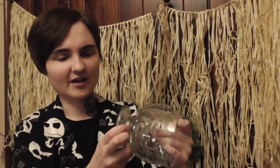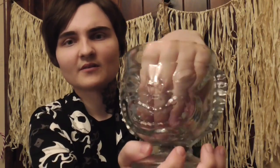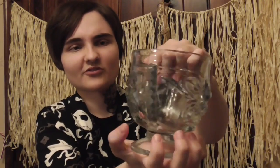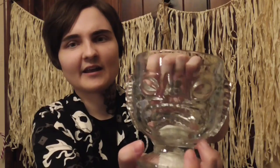But so I asked the salesperson if I could just have the glass out of the gift pack, and they said yes, and it was $18.95 for just the glass. So that was cool that I could just get the glass, because I really like this cup, and now I have the glass from the first drink I had at the first Tiki bar I went to.